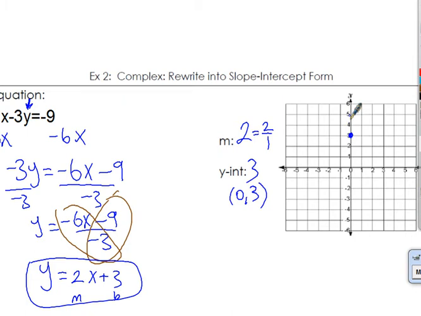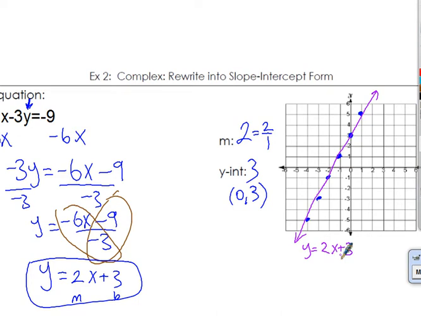If I go up 2 over 1, we are already at the end of the graph, so we can also go backwards, down to left 1, down to left 1. So I can find other points down to left 1. After finding enough points, we can graph the line passing through these points. Equation of this line is y is equal to 2x plus 3.